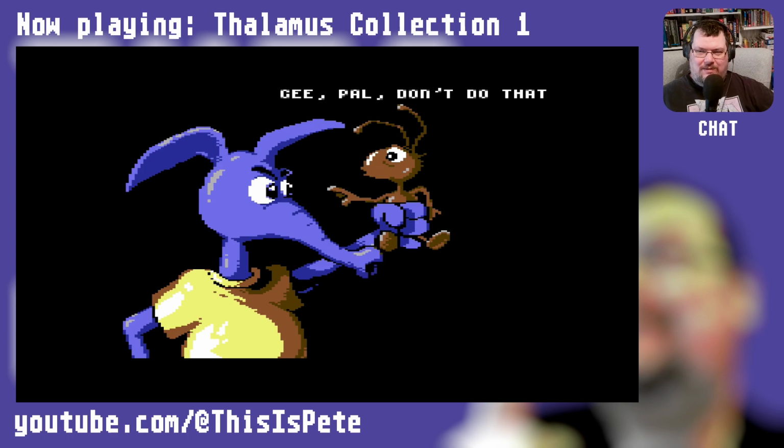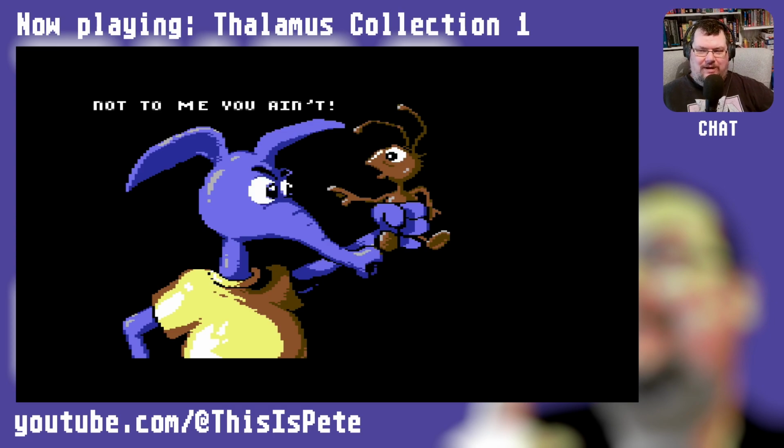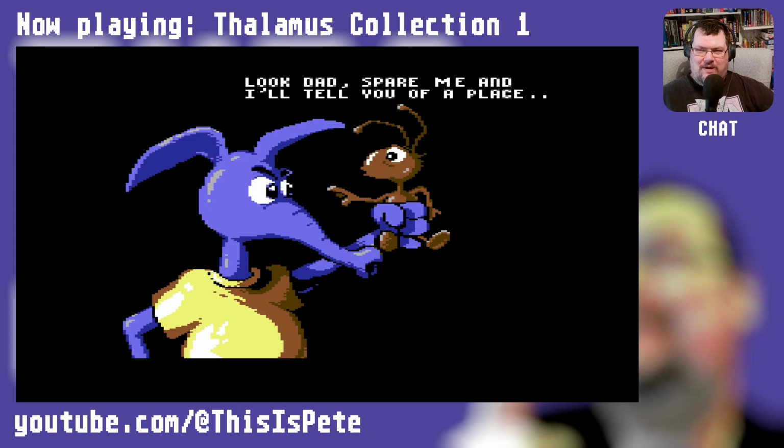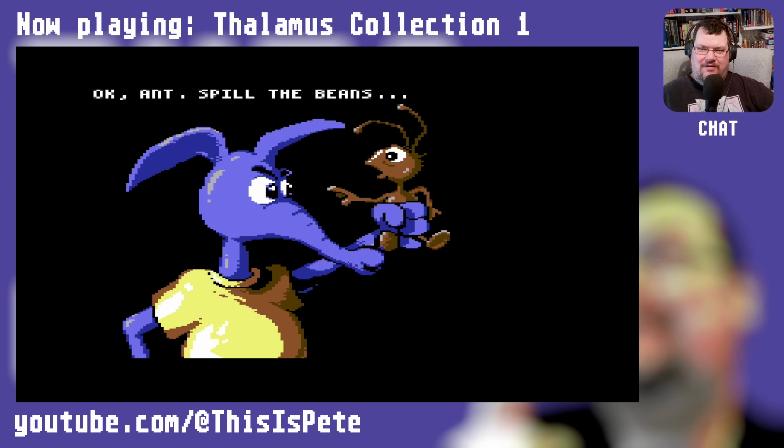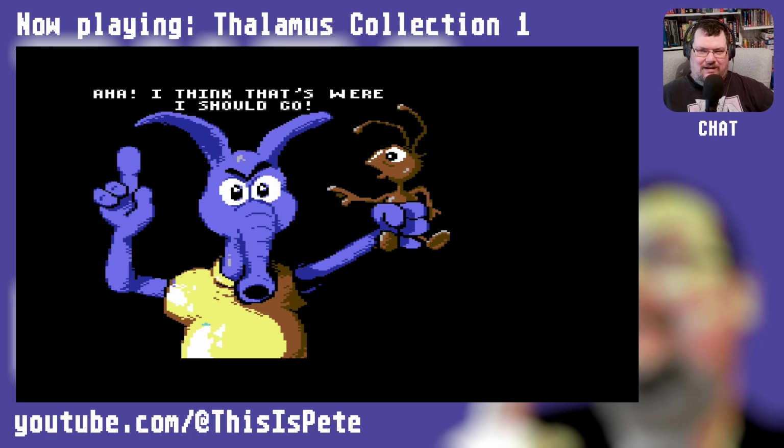Hey, buddy, you're just about to become lunch. Gee, pal, don't do that. Don't you know his ant is poisonous? Not to me, you ain't. Look, Dad, spare me and I'll tell you of a place. It's positively overrun with nice, fat, juicy ants. Okay, Ant, spill the beans. And you'll live to see your next birthday. Well, let's go to Antopia, blah, blah, blah, blah, etc. Aha! I think that's where I should go. Where I should go.